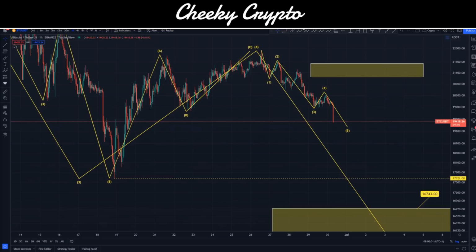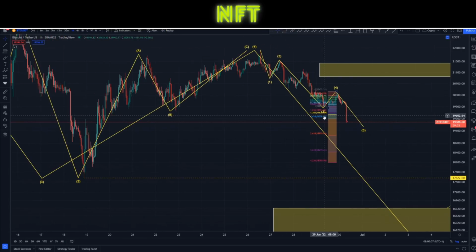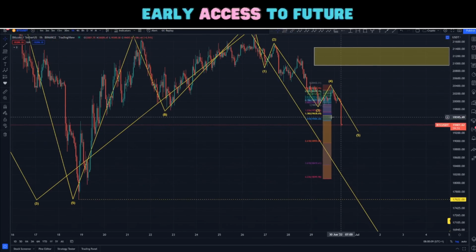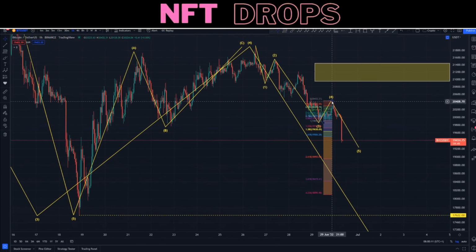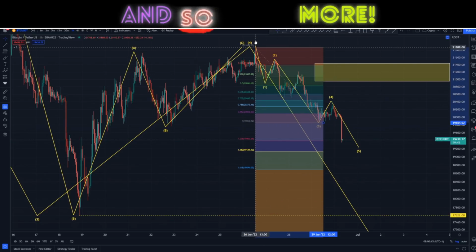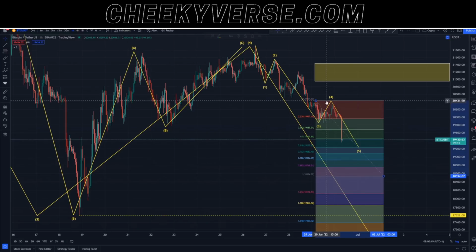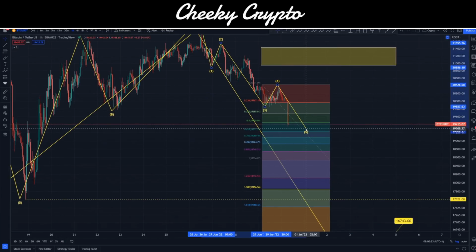So let's actually grab this and see where this is going. Now we'll see whether or not we're hitting our expectations. So we're a little overextending here. Okay, so if we're overextending like this, then we should be looking at an alternative way of counting. So if I again take all of this up here to the top, grab it, move it over here, 618, basically we should come down to pretty much actually where I've got this 5th wave marked right now.